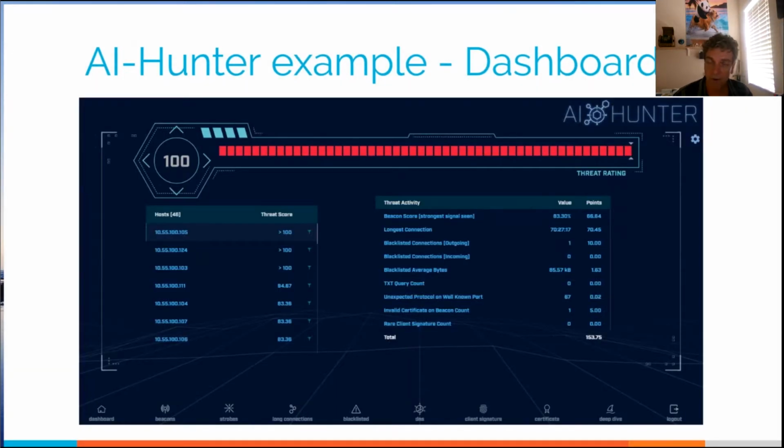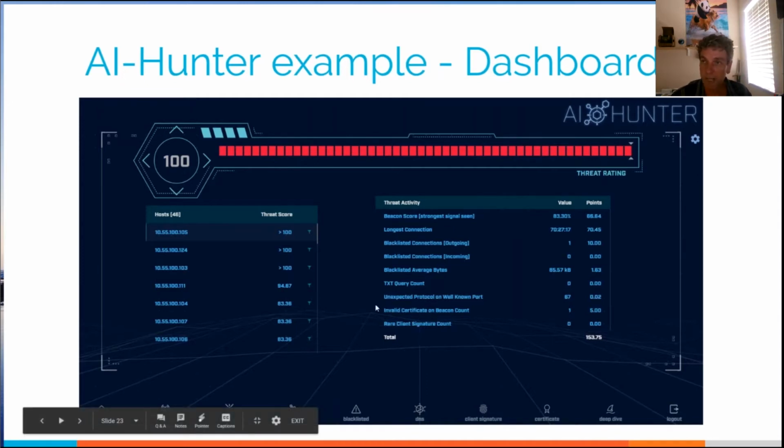And we try to summarize things. So we talked about like major modifiers, minor modifiers for that threat score. All that type of stuff is just built right into the product. So we go in and we look to see, is there a persistent connection? If there is, large number of points for that. And then we look at the minors, things like unexpected protocol, small amount of points on that when it's seen, bad digital certificate, small amount of points for that as well. But it's all right here in the dashboard.